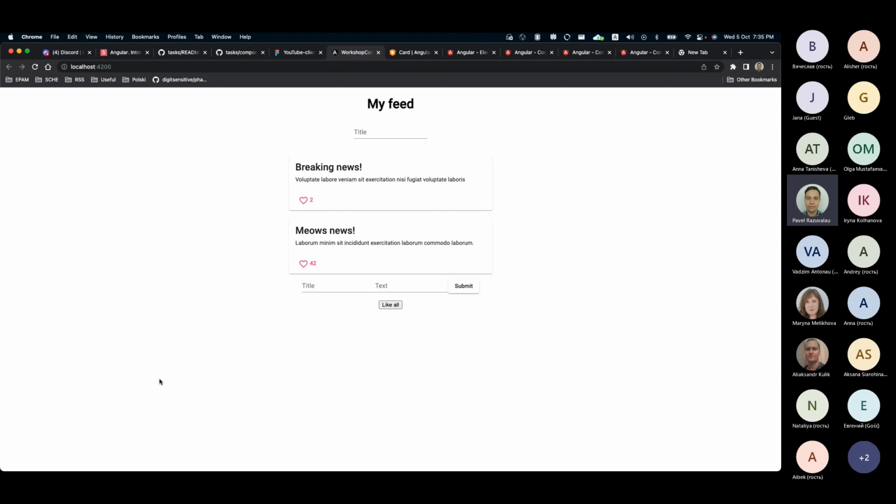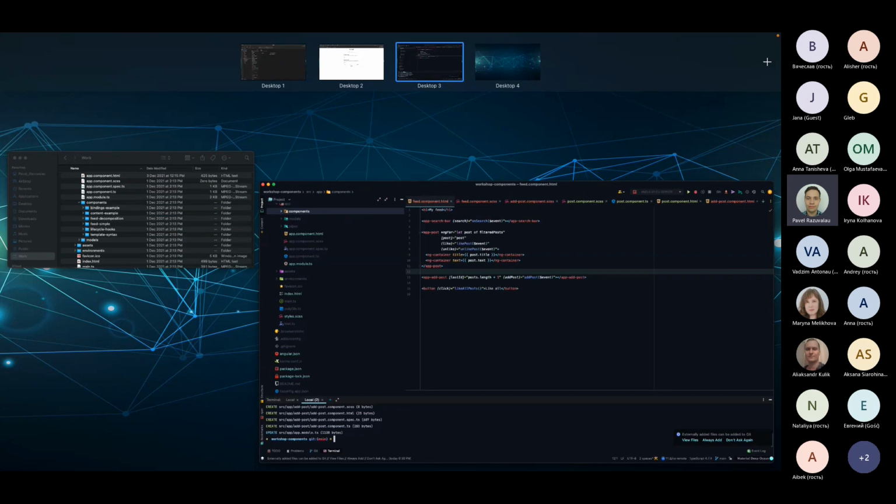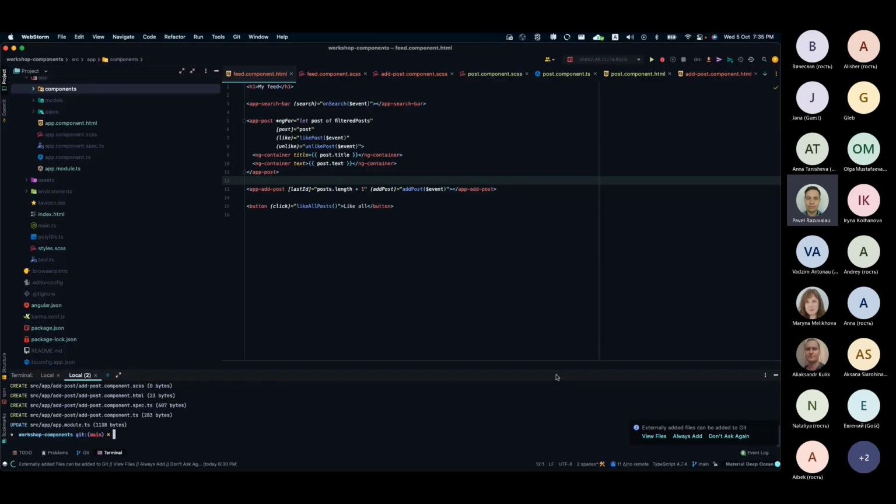In the examples, if you remember, I used directives to demonstrate the capabilities of transforming some sort of elements. Yeah, I just wanted you to give me some time. I want to show the examples one more time.